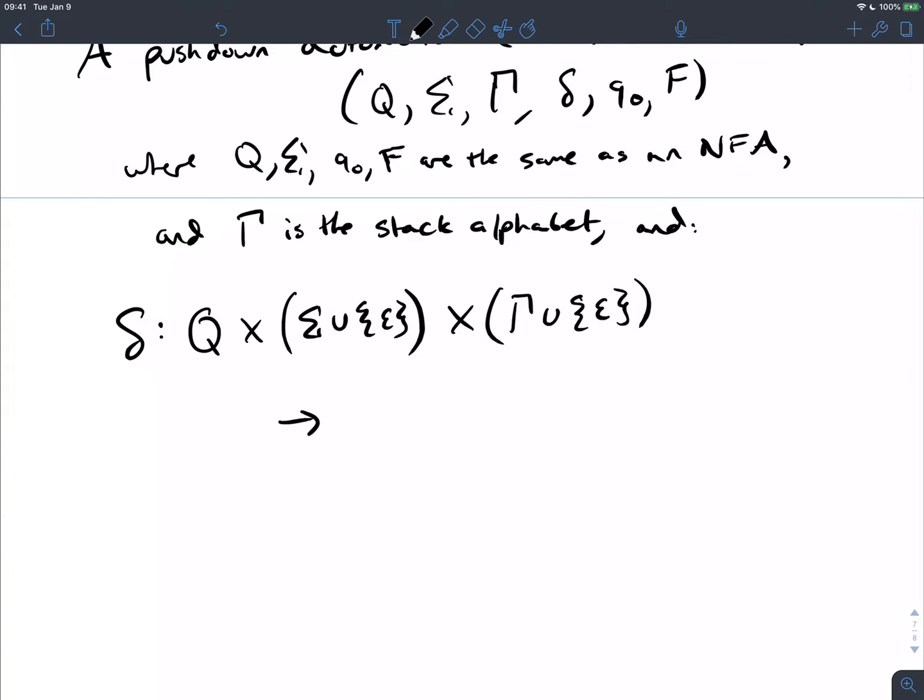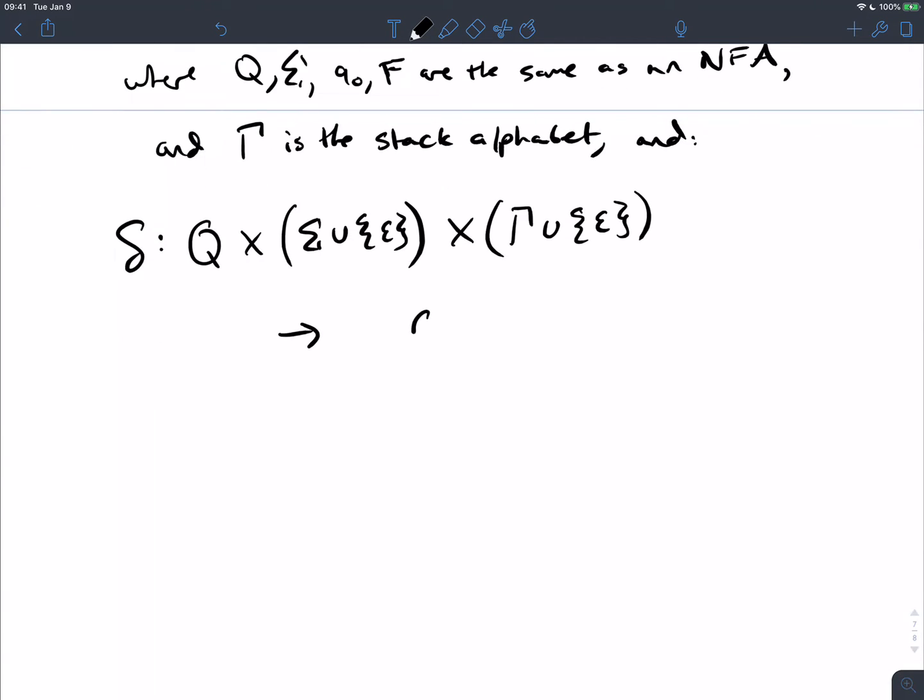But for what comes out of the transition function, since we're trying to generalize an NFA, let's just go full generalization and say you can go to any subset of what appears on the right side. But what appears on the right side is you go to a state and you either push something or you don't push anything.